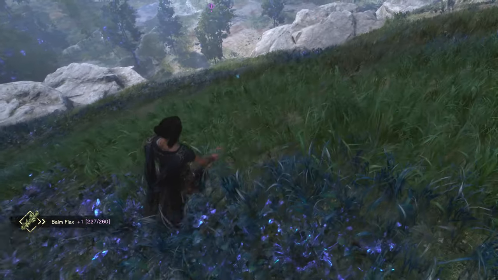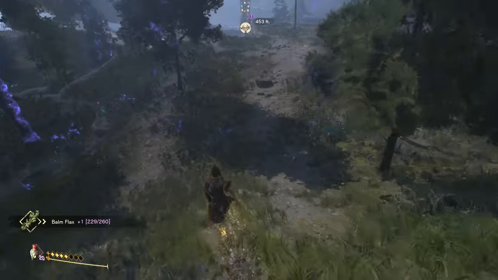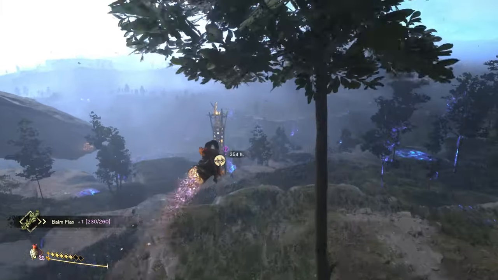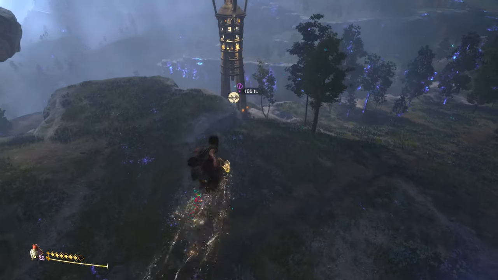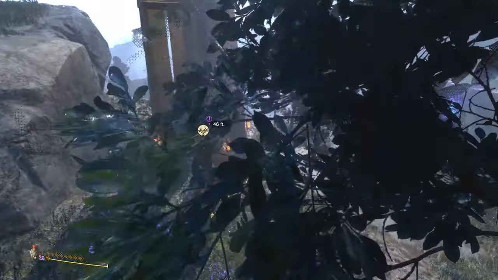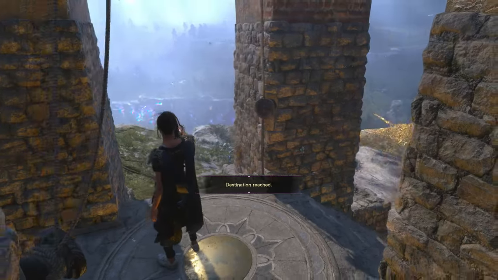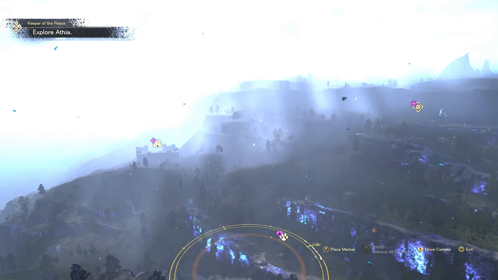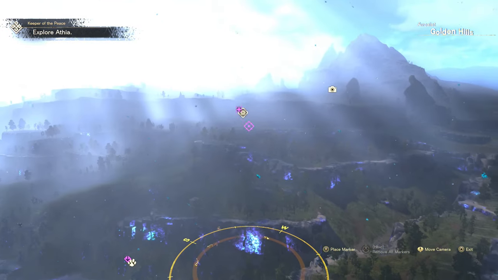Oops. Give me all that, thanks. Healing stuff is always good. Dun dun dun. Another fast travel area. Oh, wow. Okay. Tantra. I want whatever that is.